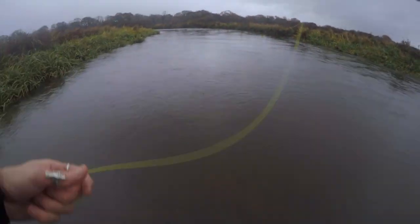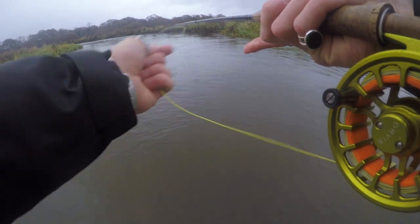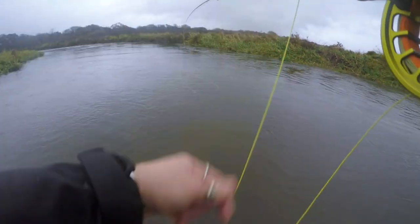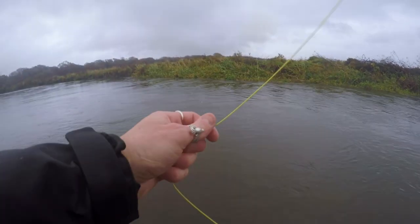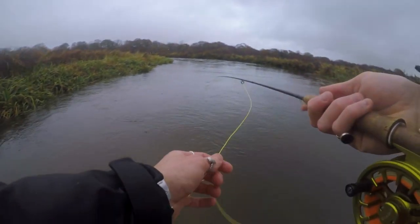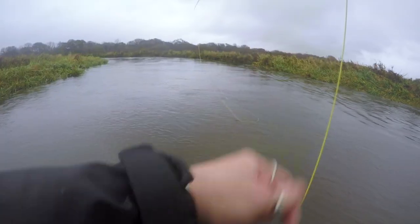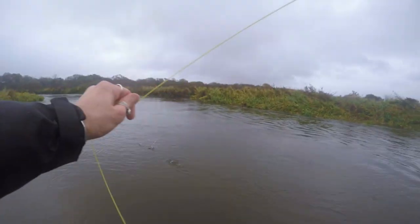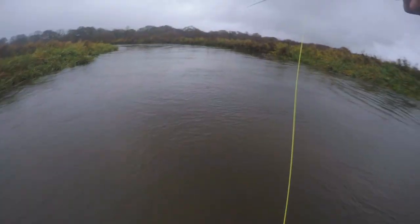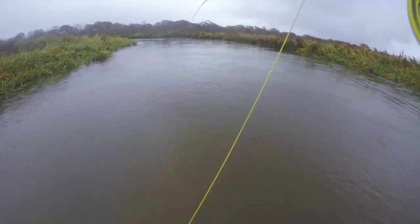2 hours later, and in typical UK fashion, it had continued to rain. This made fishing quite difficult. The water had come up significantly and the water was a lot more coloured. I found another spot which was similar to the last in that it was a little bit shallower. It had a deep run on the right hand side and it had gravel. So I was in the right area. Again, it just took a lot of persuading, a lot of casting, a lot of hooking up on different objects, but eventually I got another one. It was hard walking against this current.